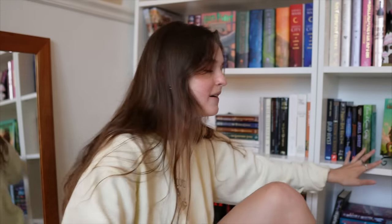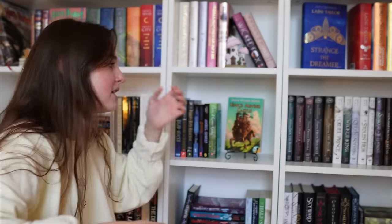So I'm going to stand up and give you guys a brief overview of my shelves. I added some lights on top. I added some little decorations and whatnot, and I love it so much. I also have one plan for this shelf. You also can't see this shelf. Okay, I'm gonna turn you this way. I also have a mini plan.